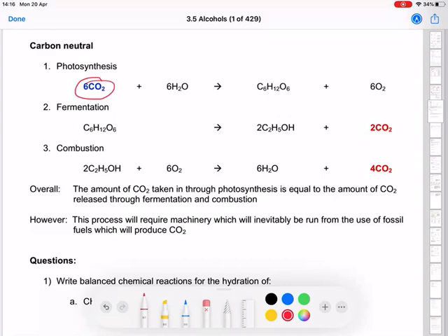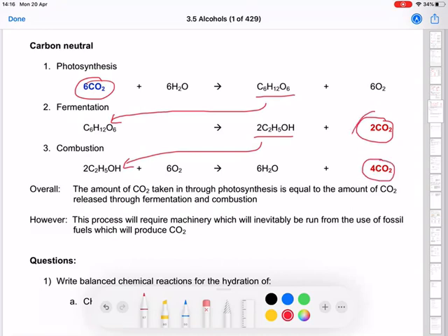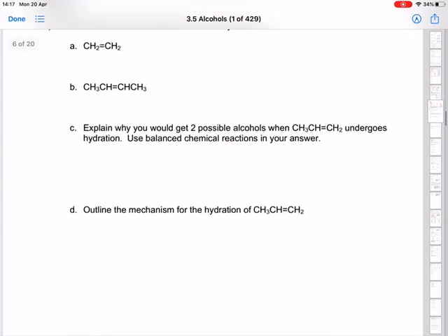During photosynthesis then, 6 carbon dioxides here are taken from the atmosphere to make 1 lot of sugar. That 1 lot of sugar, when it undergoes the fermentation process, makes 2 lots of ethanol and 2 lots of carbon dioxide. These 2 lots of ethanol, when they undergo combustion in a car engine or something like that, releases a further 4 carbon dioxides, making a total of 6. So it looks on the surface as if it's going to be carbon neutral. But the thing you've got to remember is that we need heat for fermentation, we need heat for distillation, we need the transport costs. So on the face of it, it looks carbon neutral, but in fact, it wouldn't be.